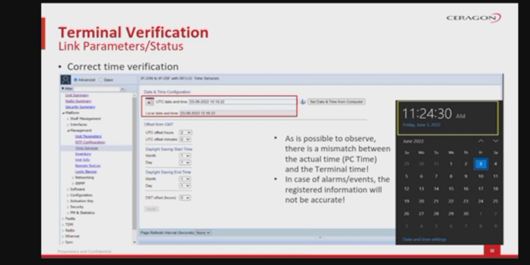Network management software has the option to also modify this registry on the equipment, so before you make any changes here, please consult with the Network Operations Center to have the updated or correct settings. One last thing to keep in mind here is to set the time format correctly. That means setting the UTC date and time correctly and also making sure that the correct GMT offset is reflected accurately for your time region. Discrepancies in these settings might cause incorrect date and time registries in the event logs and NMS alarm polling.